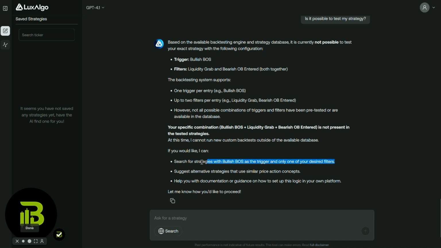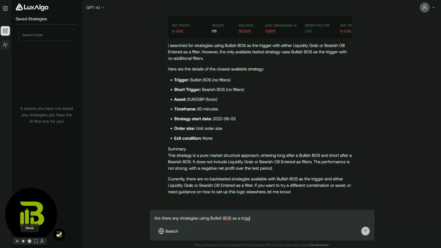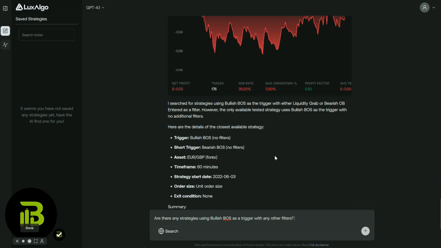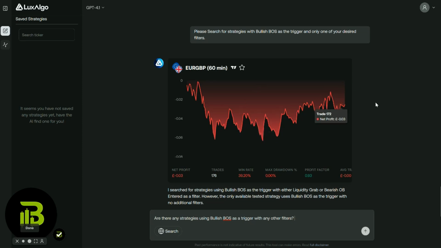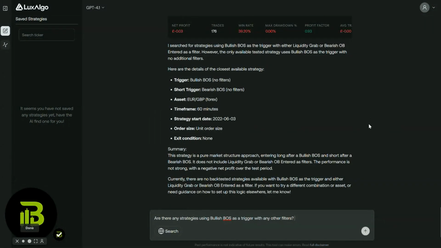There is a lot there, and say search for strategies with bullish. Yes, so we're going to just say, please search for strategies. All right, so once again, the AI here didn't really find a strategy compatible in the database. Now, this could help me build a new strategy or do something similar, but I'm really looking for data here that's going to help me dial in this strategy and get some real numbers behind it.